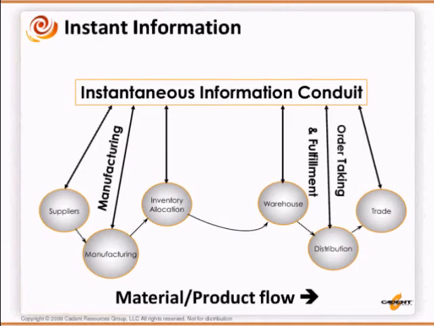Over time, and usually with the advent of ERP systems, information has become almost instantaneous across the supply chain. If you recall, that was an MIT simulation of the supply chain in which you had a beer manufacturing and distributing operation. They had a certain constant demand. The demand changed at one point, and because of the inefficiency of information flow back then, it played havoc on the supply chain.